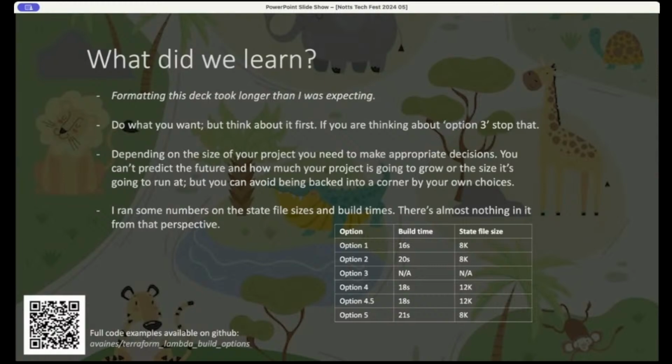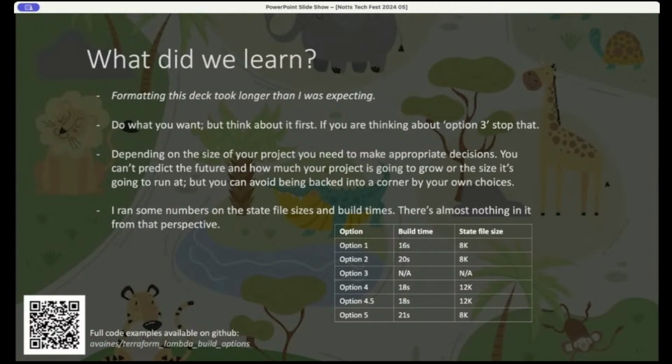So depending on the size of the project, you need to make appropriate decisions. You can't predict the future, you can't predict how much a project will grow or the size things are going to run at in production, but you can avoid backing yourself into corners through your own choice of 'I'll do that later'. Having a plan for where to go is important.